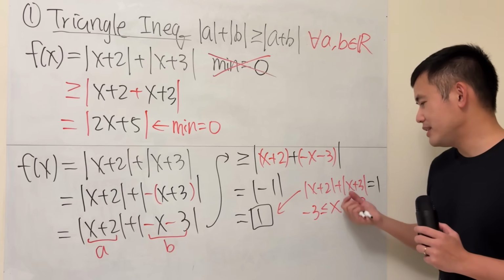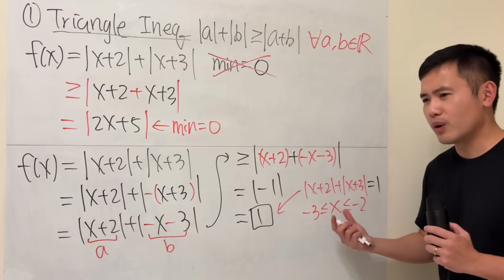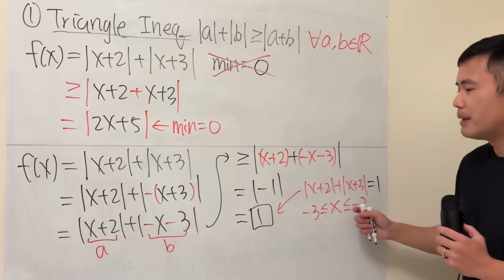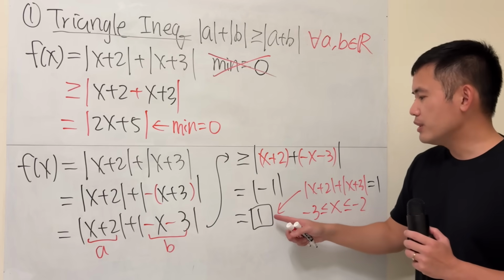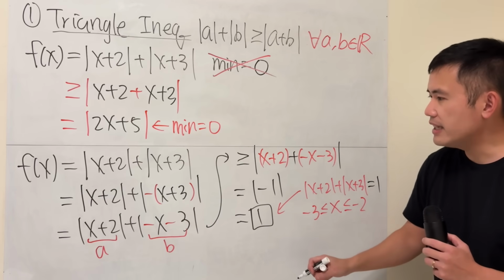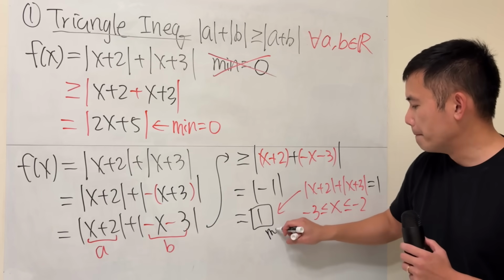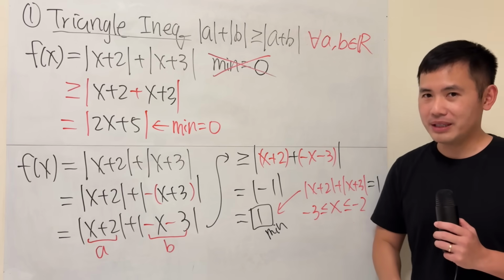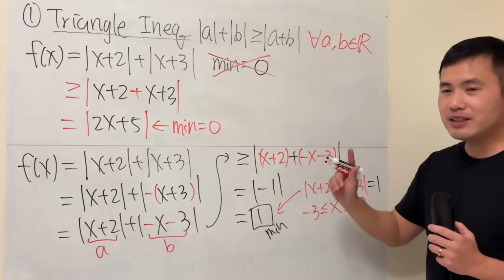If you want to see a detailed explanation by using inequalities or the idea of distance, you guys can check out my other video for it. But the discussion here is that once you can show that the function can achieve this value, then you can say that this does have the minimum value. So the first one is the triangle inequality. Now, here's the next one.